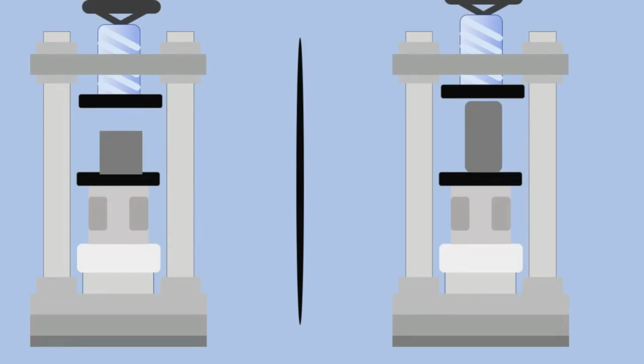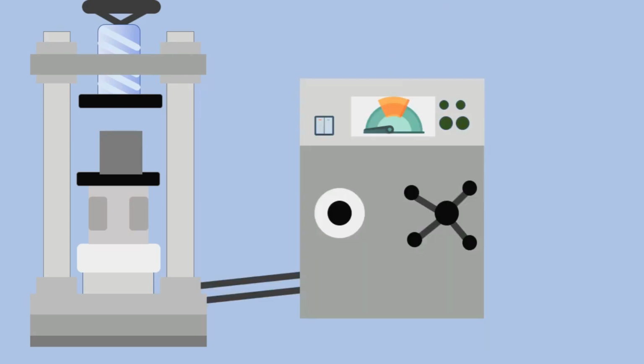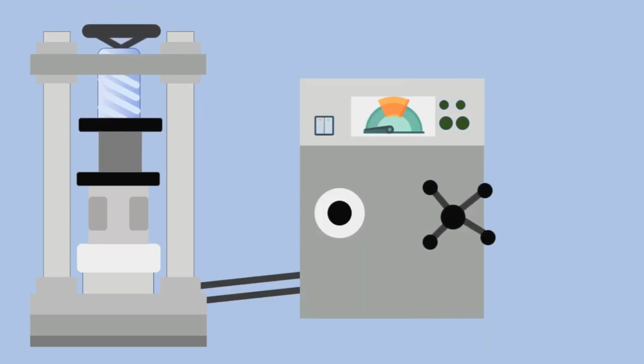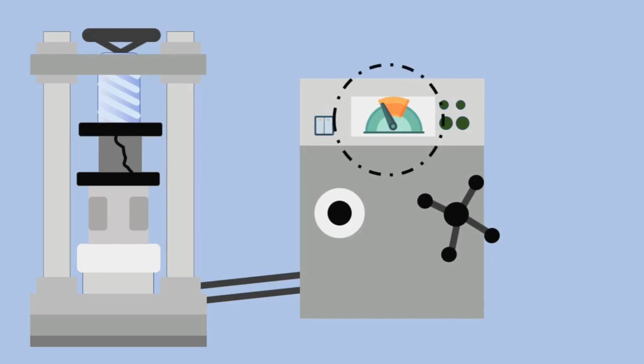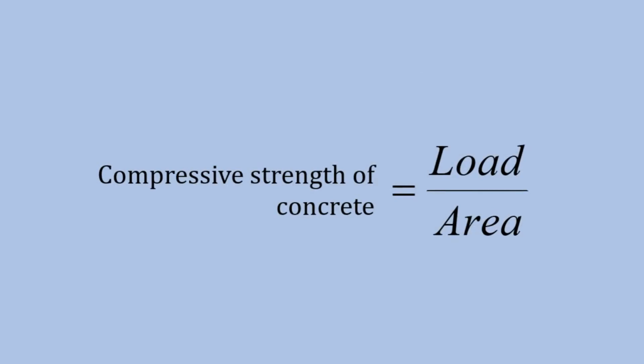Clean the bearing surface of the testing machine. Place the specimen in the machine in such a manner that the load shall be applied to the opposite sides of the cube as cast. Align the specimen centrally on the base plate of the machine. Rotate the movable portion gently by hand so that it touches the top surface of the specimen. Apply the load gradually without shock and continuously at the rate of 140 kg/cm² per minute till the specimen fails. Record the maximum load and note any unusual features in the type of failure.